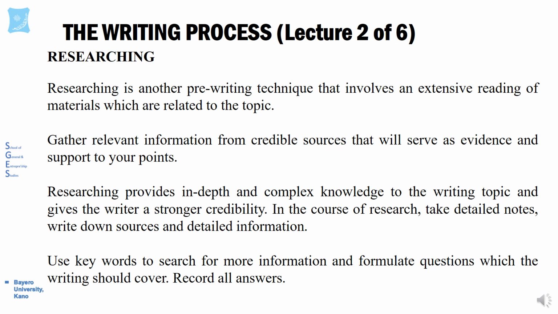Here, you can take detailed notes. You can write down your sources and your detailed information. You can also use keywords to search for more information and formulate questions which you should cover. This means that when you are searching for data or information online, you can use some keywords or catchphrases to look for relevant and credible information that should form part of your writing materials.